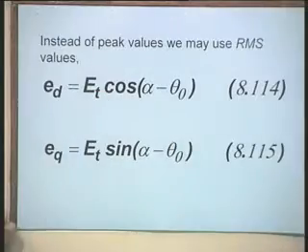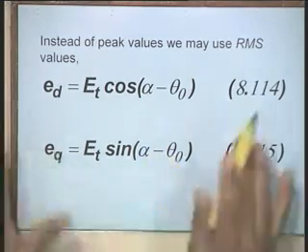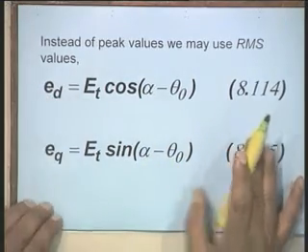Suppose I take the stator base as 100 volts, then this is a peak value. Then the RMS base value will be equal to 100 by root 2, and therefore this equation can be written in terms of the RMS value. Now, I put ET as the RMS value, and it remains the same; there is absolutely no change. This is also per unit, this is also per unit.